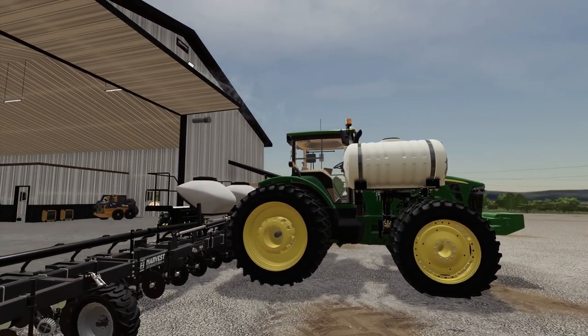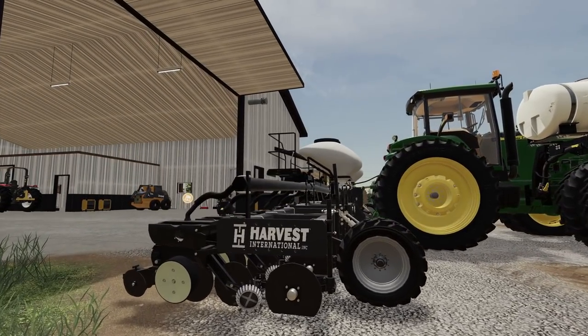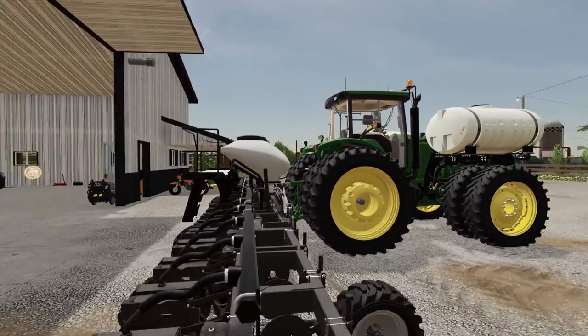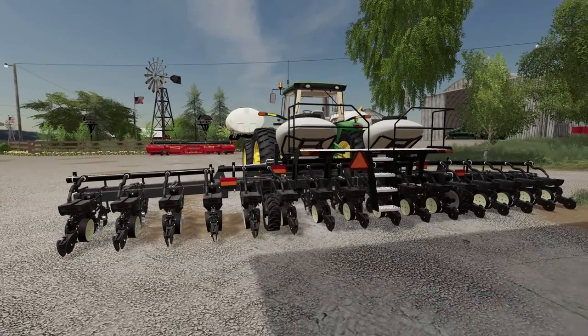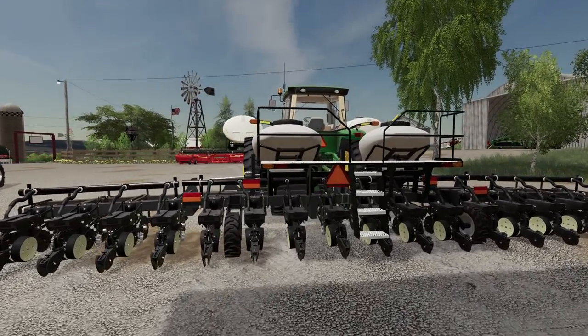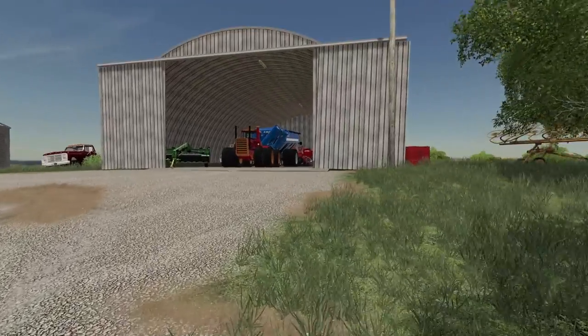So it doesn't squat once you have all that weight off, surprisingly. But I really like this planter, even though it's heavy framed and it's no joke. 16-row planter off the back of your three-point hitch is no joke. That's a lot of weight, especially a center field like this. We'll start looking at that.